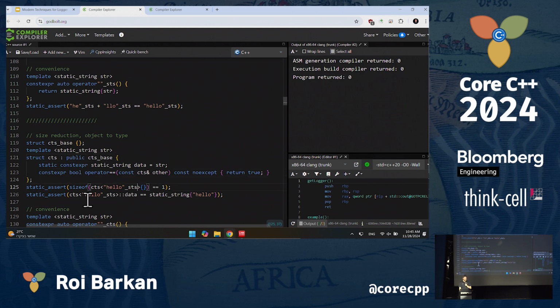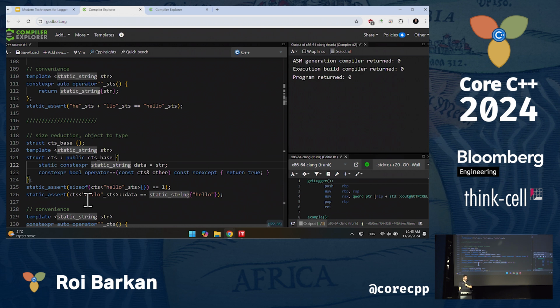Okay, its sizeof is exactly 1, but still it holds this HELLO string inside it, inside the type. Okay, the basic idea here is that if I'm templated as NTTP on some information that's known in compile time, I can take that string and move it into like a static constexpr variable.